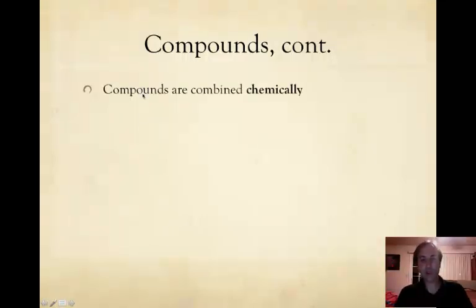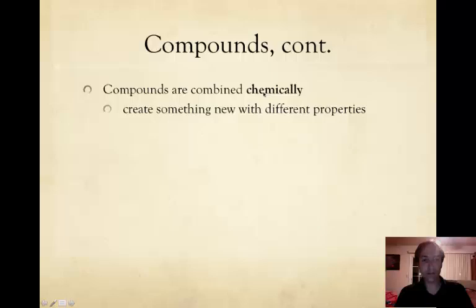So when we're talking about compounds, understand that they are chemically combined. What that means is they have chemical bonds that are holding them together. Because of this chemical bond, when we create these compounds, they have new different properties. For example, oxygen gas, or just oxygen. It's clear, it's odorless, it does participate in fires and other reactions, it produces rust.